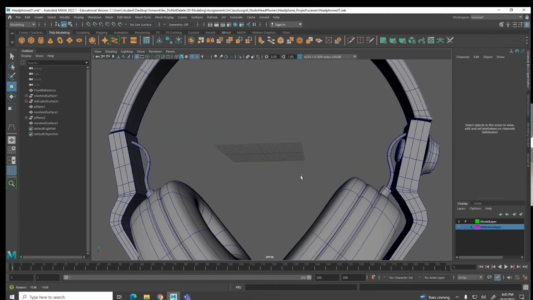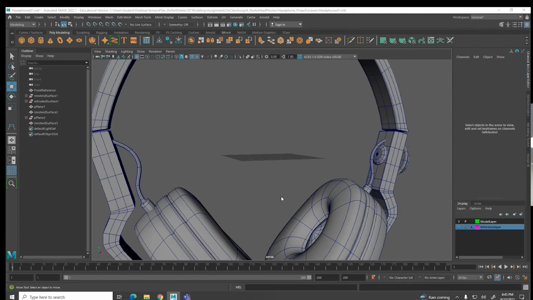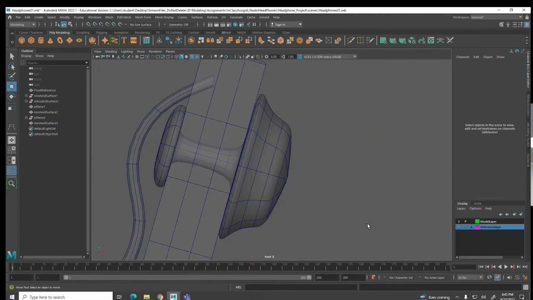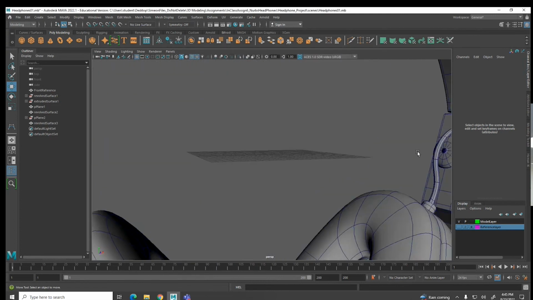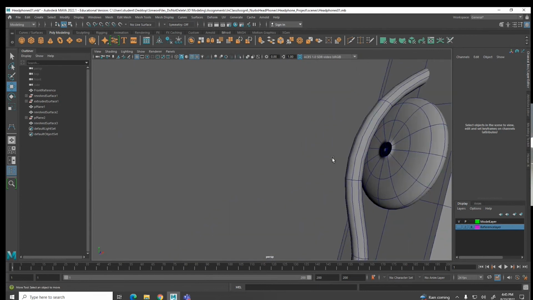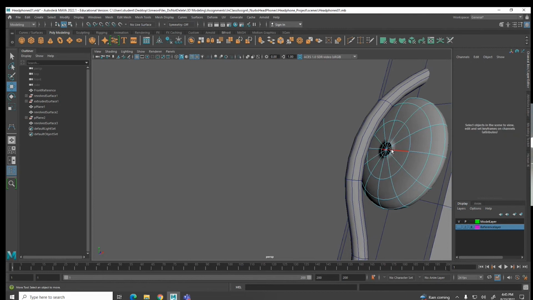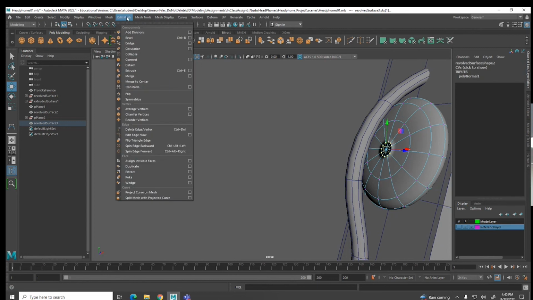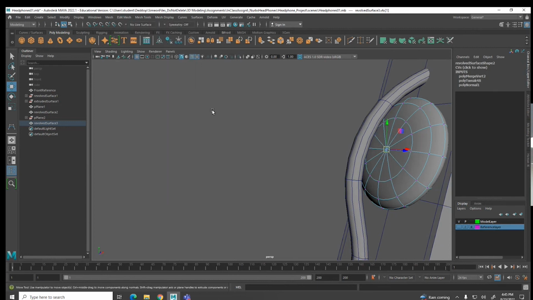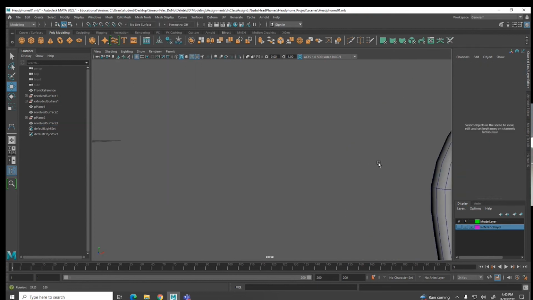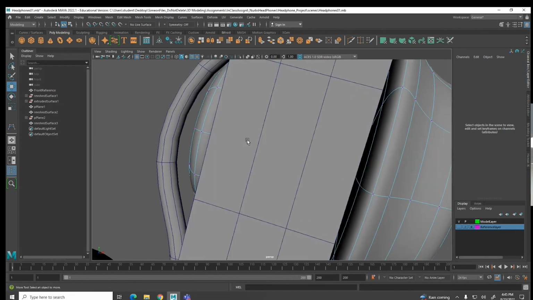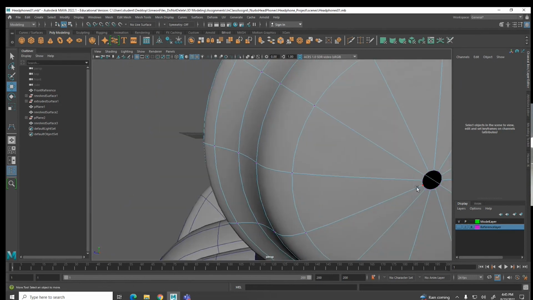I got my little anchor pivot, whatever you want to call that. It looks like there's a hole in. There might be a hole because of, yeah, see, this is kind of weird looking here. You take these edges, hold control, right click to vertices, mesh, merge to center. See, that got rid of that one. Now let's look at the other one. Yep, same problem.